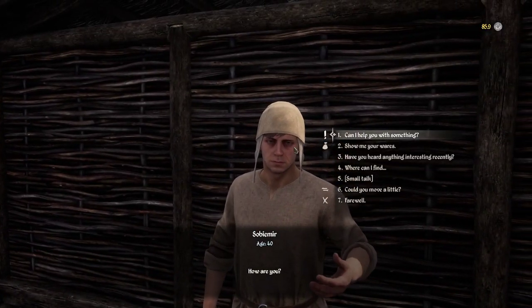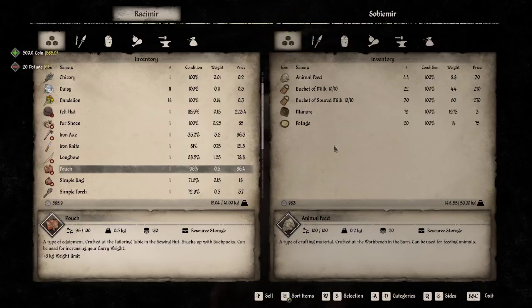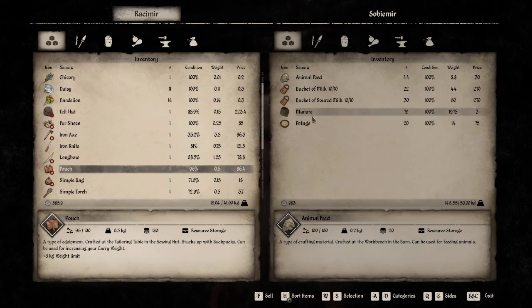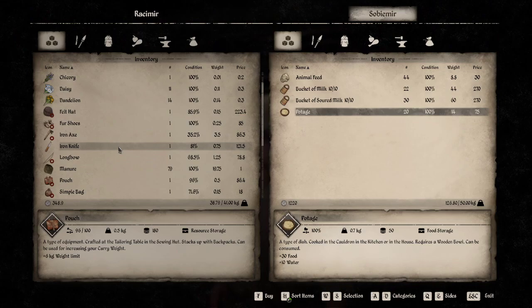No comment. Oh, you have a quest? Only the best products here. All right. So, wow. You paid a pretty good price for that. I can actually take all of it. Lovely. Do I have anything?